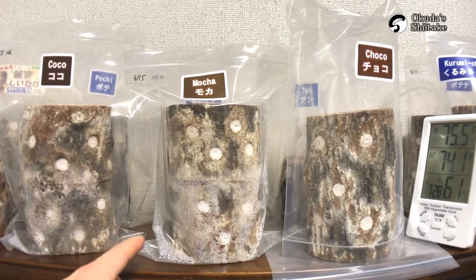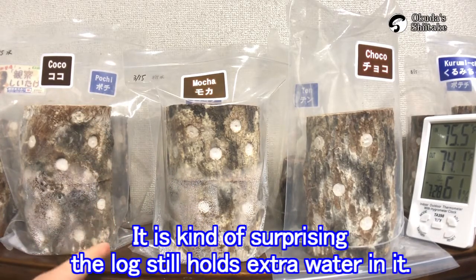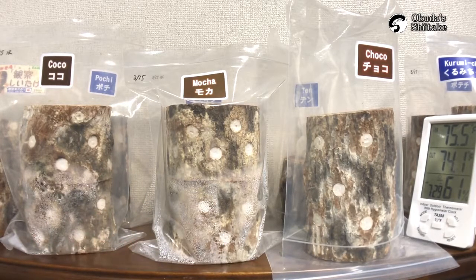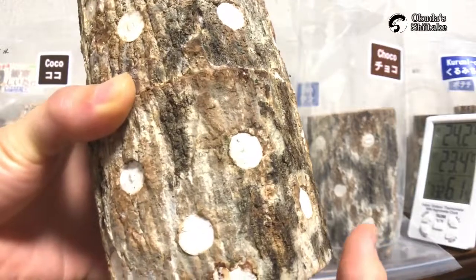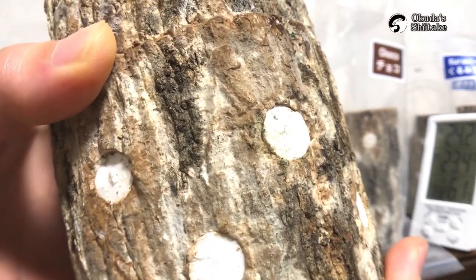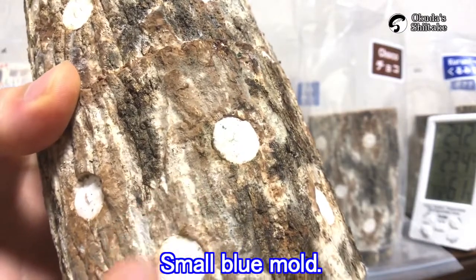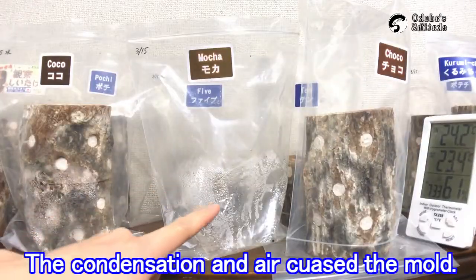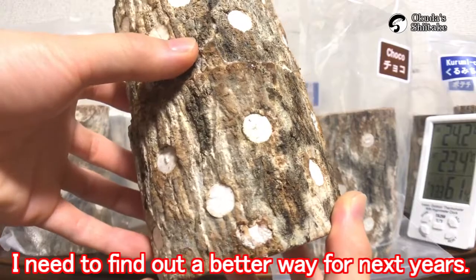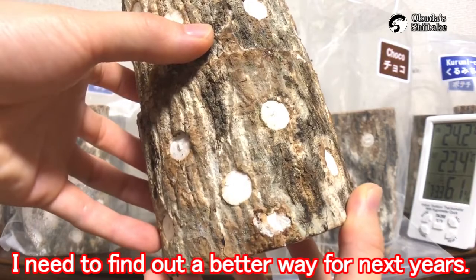And Mocha's back has condensation around the bottom. It is kind of surprising that the log still holds extra water in it. Let's check Mocha. I found here is a little mold, the blue one here. I think this condensation and air staying inside caused that mold. So I need to find a better way for next year.